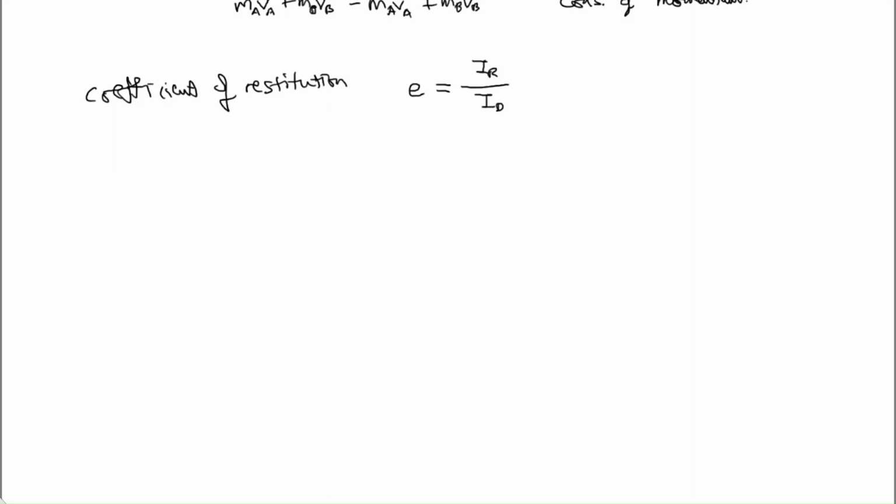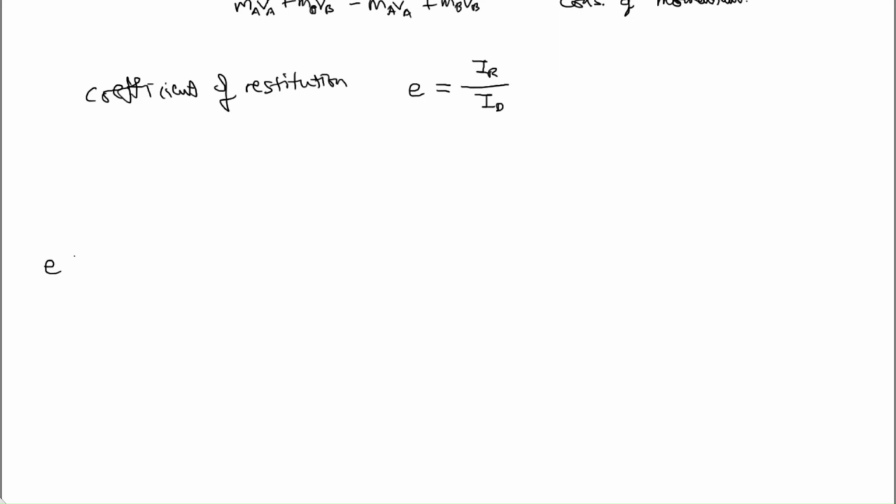Depending upon what level you're learning at, sometimes we call this a totally inelastic collision. That seems to be common in introductory physics, or in the next level, say mechanical engineering, when E is equal to 0. Sometimes we call this a plastic impact. All the same, this is our definition E of the coefficient of restitution. Now, we can get two different equations for E, depending upon which version of I sub R or I sub D we are interested in.